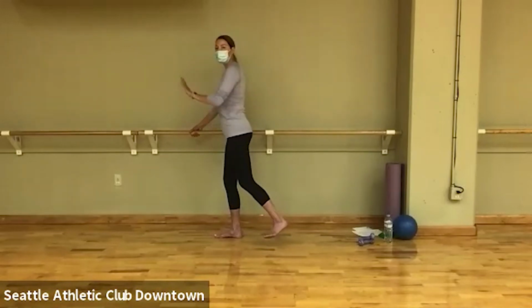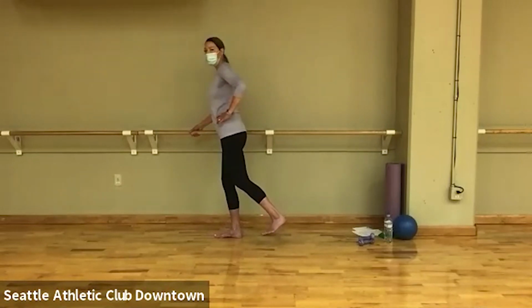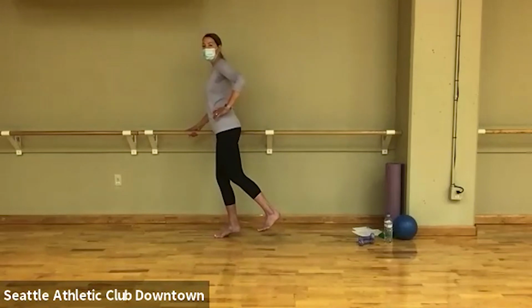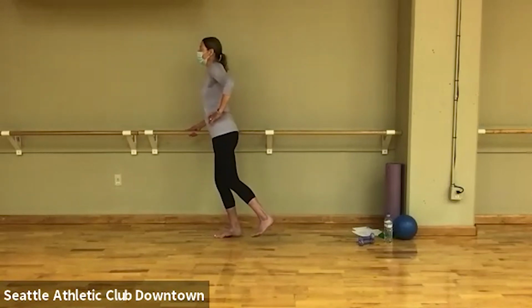8, 7, 6, 5. Body might be bending slightly forward. That's okay. As long as it's just slightly forward. 3, 2, 1. Hold the leg out there, right up to the toe, and stand the leg. 8, 7, 6, 5, 4, 3, 2, 1.